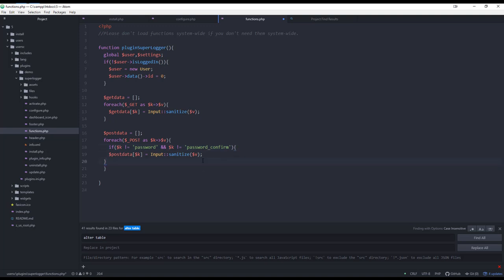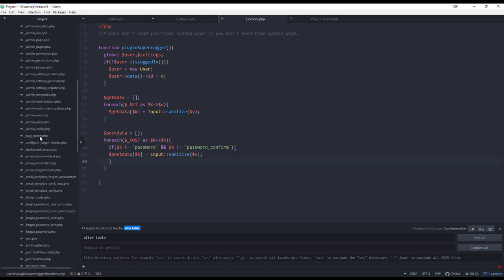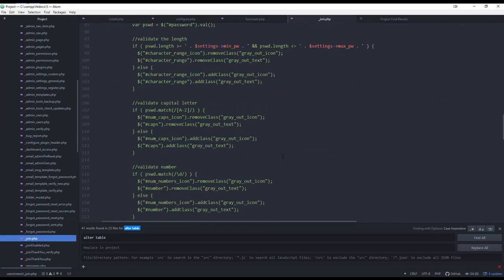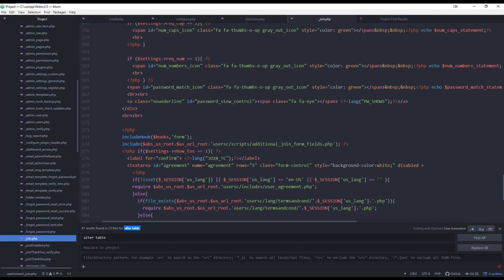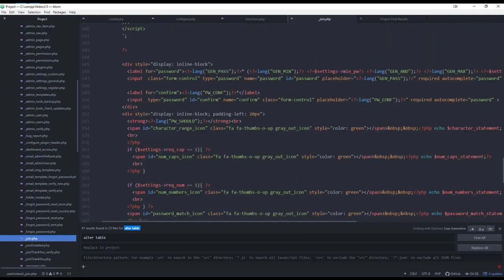The reason I'm doing that is in the join form, if you come into the views, users and views, and look at the thing called join, if you scroll way down, you can see the name of that form input is password.